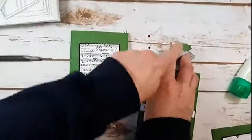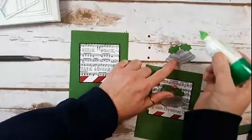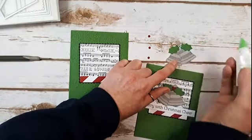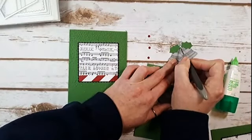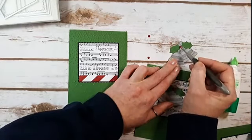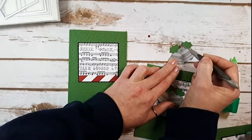Your holly's over there, see it? Okay. So once we got the holly on, then the Multipurpose Liquid Glue again. And we're gonna make 3 little dots for our holly berries. Touch the little dot with your paper piercer. You don't want too much glue on the end of there, but a little bit so that these berries will just pick right up and drop into the glue.